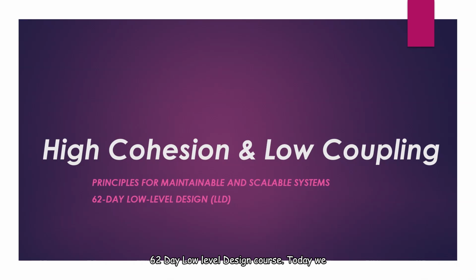Today we are going to dive deep into two of the most important principles for building maintainable, scalable and flexible software systems, high cohesion and low coupling. These principles are foundational for designing systems that can evolve smoothly over time without breaking down. By the end of today's lesson, you will understand how to apply these concepts to improve your system's architecture, making it easier to maintain and extend.